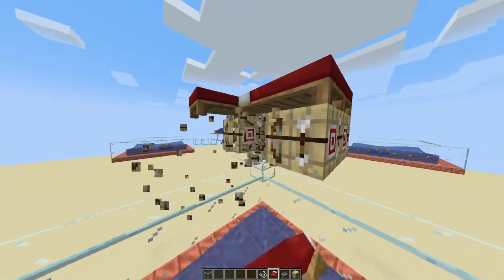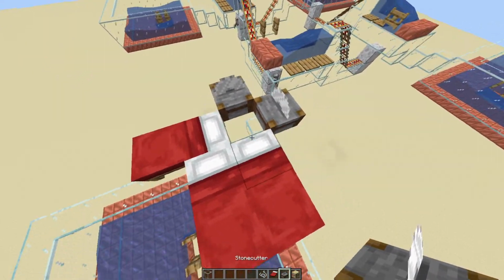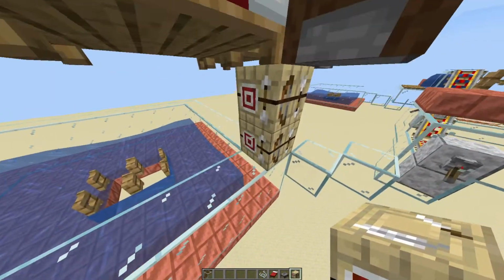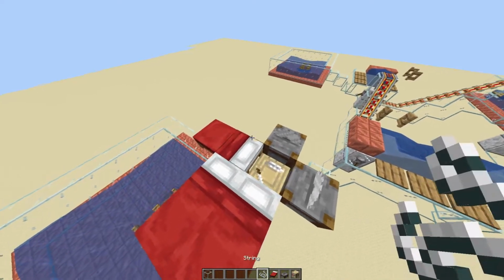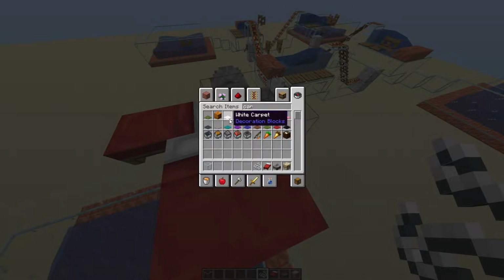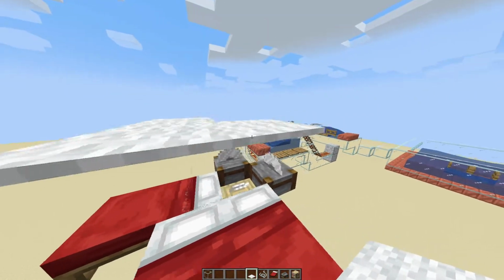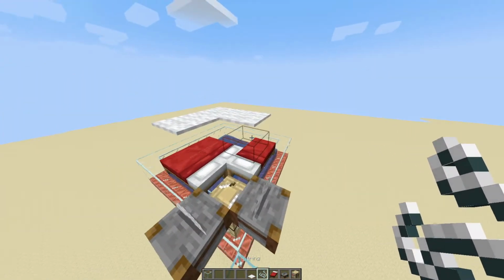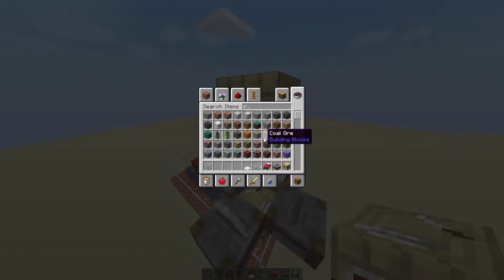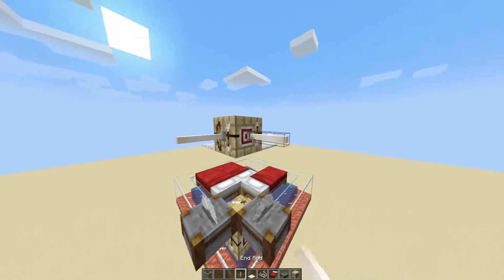1, 2, 3. Make sure you remove these blocks. And I am dumb and I removed this one also. Strings, carpet, okay.